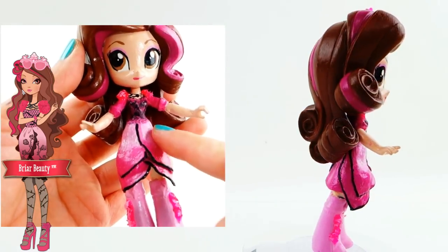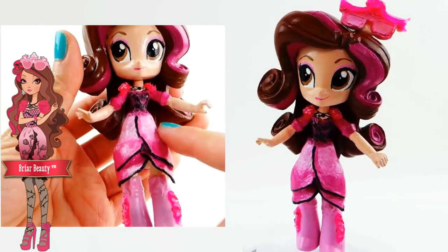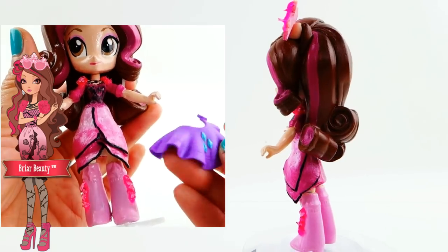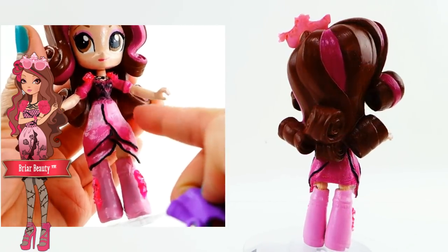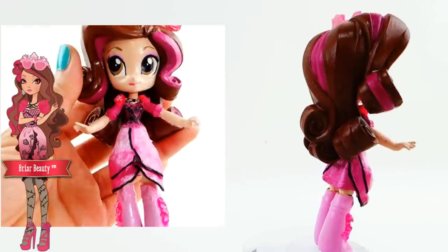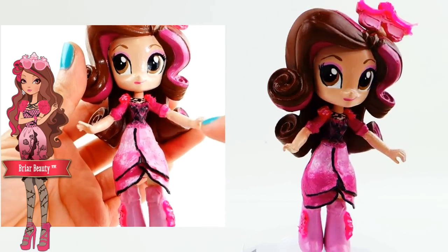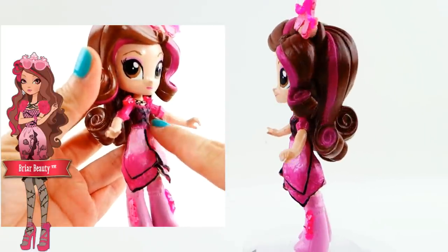I'm really glad I used the clay to make her skirt, because these look much closer to what Briar Beauty wears than the one that Rarity originally had. So the one Rarity had kind of flares out, but this one kind of looks like a petal. So that was really, really cool. And her top turned out okay too. I was kind of afraid that it might look kind of just dirty, but you can see the pink coming through, so I think that's okay.